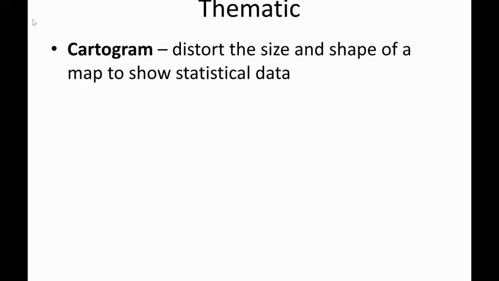Okay, a cartogram. Now, a cartogram is probably the funkiest of the different types of thematic maps. And this is the map maker's way of kind of giving you shock value. So they want to kind of shock you. They want to make you say, "Oh, wow, ooh." And so a cartogram you can always tell because the sizes of the geography have been vastly distorted, either made really, really big or really, really small, depending on what they're trying to show you. So here is a cartogram.